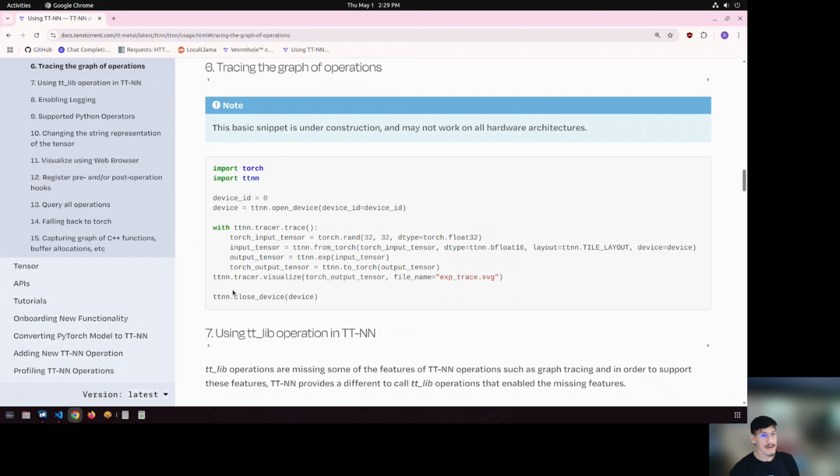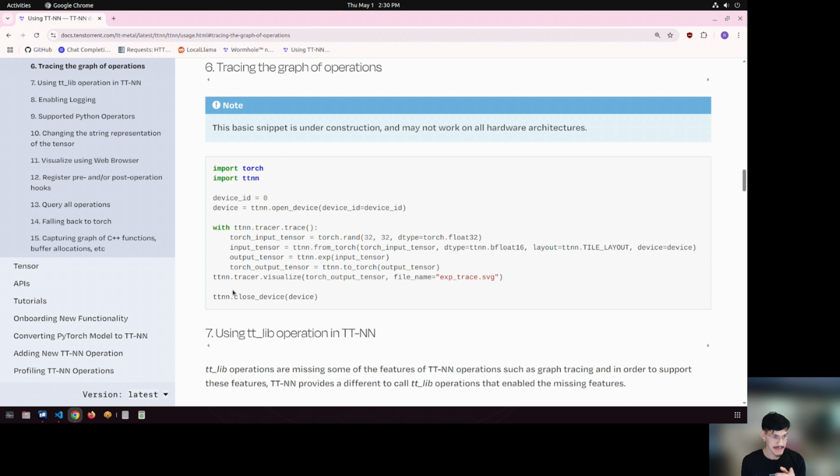Okay, so today I want to go over how to trace some of the operations with ttnn. Basically, it allows you to see the flow of the tensors into specific hardware, whether or not tensors are going to go into CPU memory or Wormhole memory, pretty much.